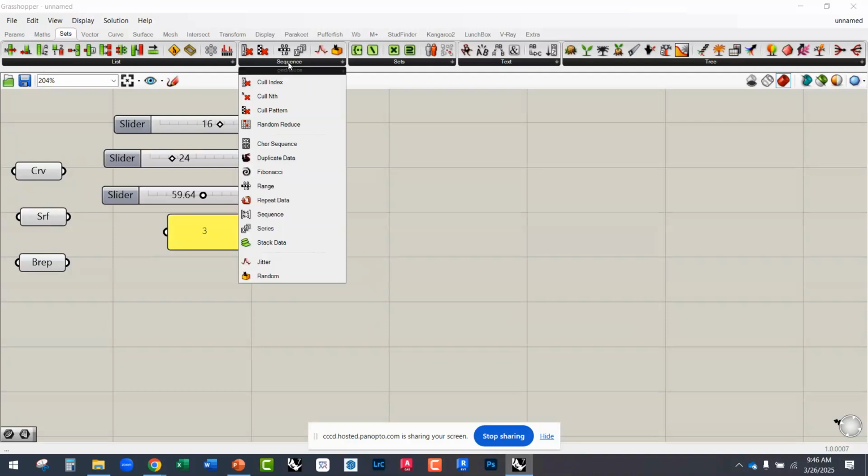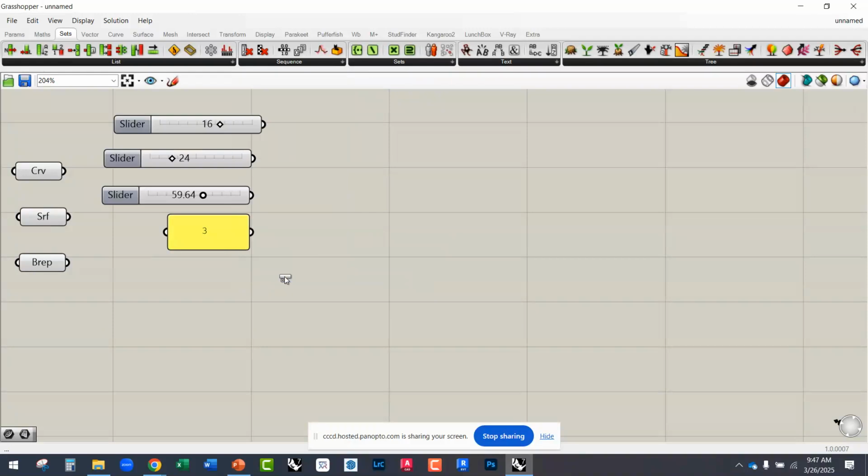If you want to come up with pseudo-random numbers, you can use one of these. There's this kind of random component. It'll output random numbers, and there's no such thing as truly random in the computer world as we know it now.